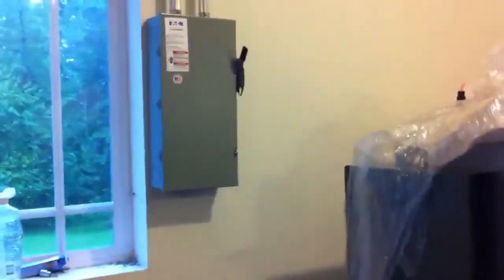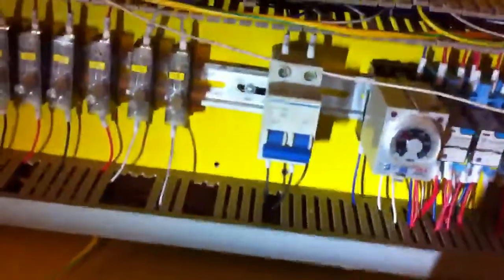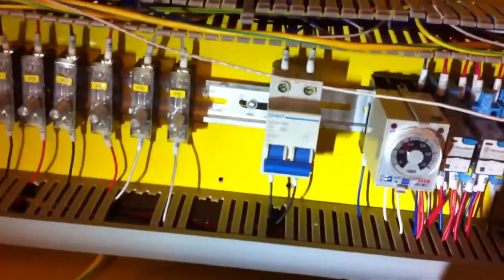All right, so the phase converter switch is on. The phase converter's been running for several minutes here. And I'm going to basically go through the problem here. This switch right here, when I apply power first, will trip.